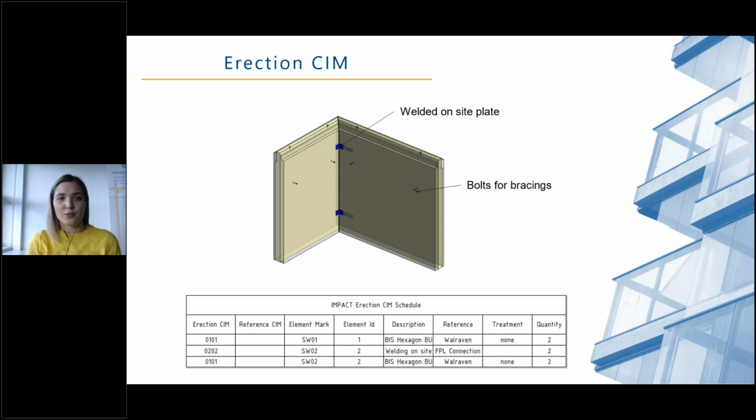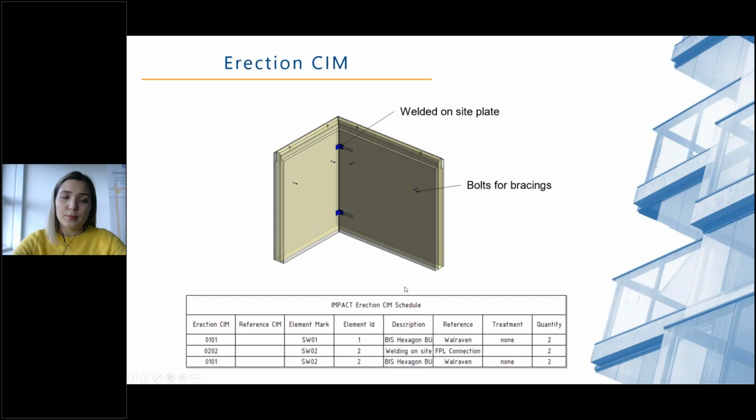This is the first version of Erection casting material. What is Erection casting material? It's basically casting material which is not cast in the wall. It means that this cast-in material needs to be taken by the mounting crew on site and then assembled on site. So now we have this function that basically selects a family. You can go into the settings and say that this is Erection casting material.